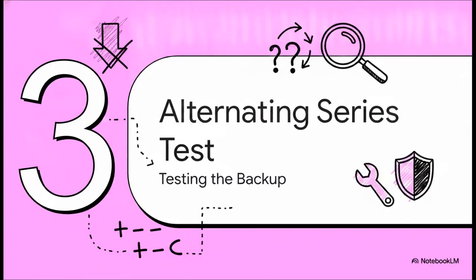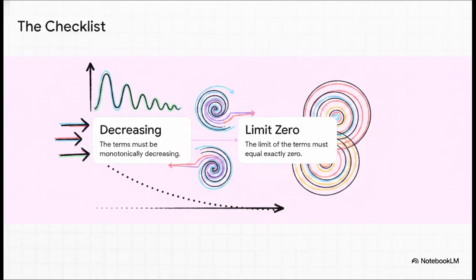All right, moving on to section 3, the alternating series test. So, if a series happens to fail that absolute convergence test, how do we actually test the original alternating version? Well, let me hand you your very first specific tool for checking that backup conditional tier, the alternating series test. It's basically a super strict two-step checklist. To guarantee convergence, you just look at the positive portion of the terms. We usually call them b sub n.